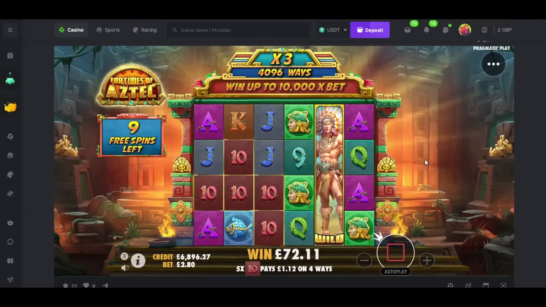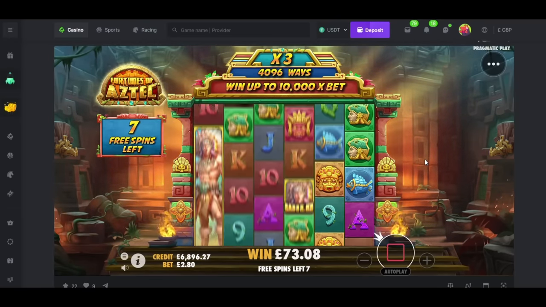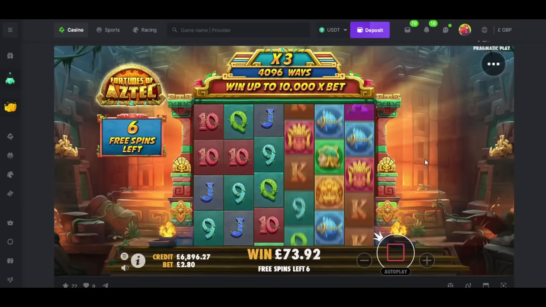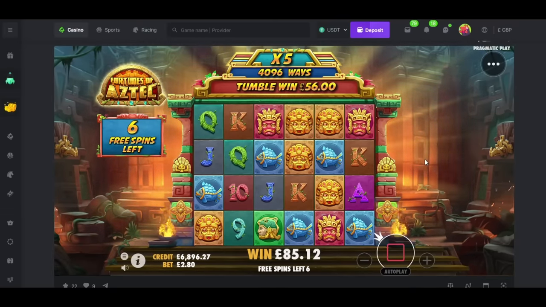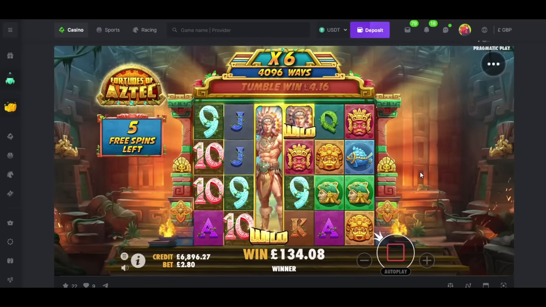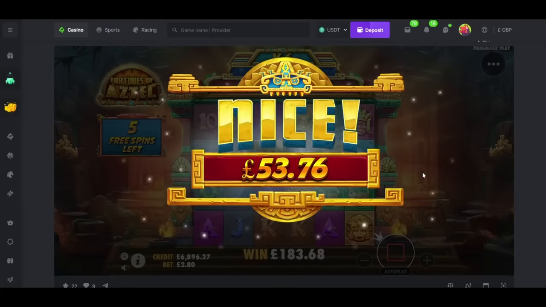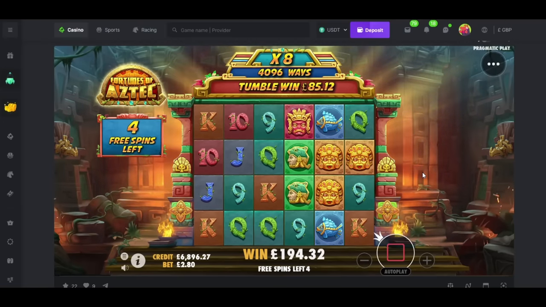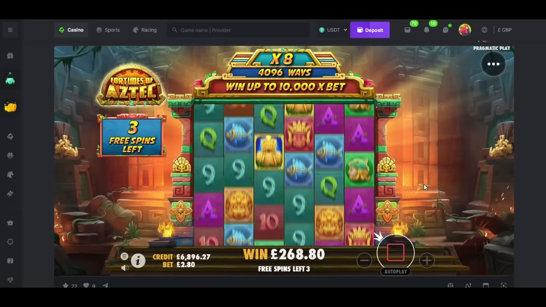Alright, 72 quid so far. Didn't connect the 10, you bastard. No win. A blue fish on two would have been nice. Come on, this one's struggling on the old multiplier, isn't it? It's up to times five now. Only another 56 quid though. Five spins to go. Okay, that's a bit more money for you. Wins are in the region of 50 odd quid at the moment. £184. Okay, 9s and 10s, times 8 now. That's pretty much money back. 268.80, so just a couple of wins on these spins would be nice.